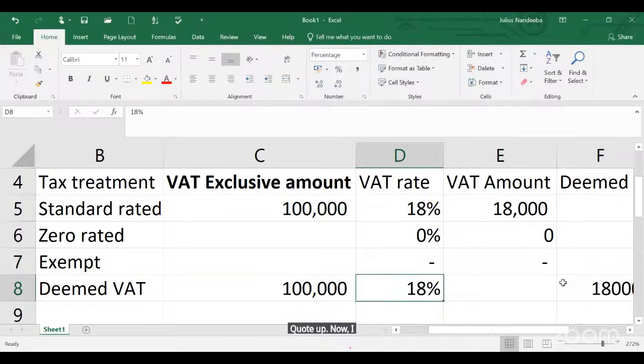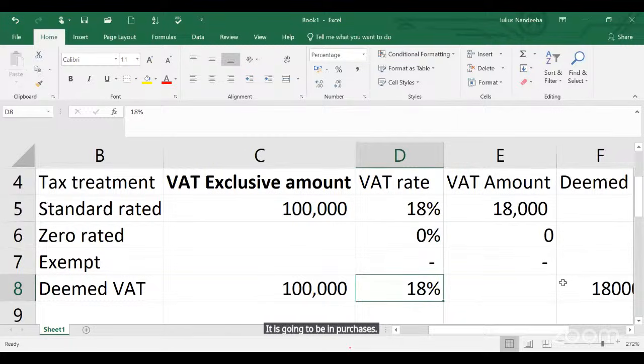Now, I want to expand this. Assume that in these cells, the examiner has also told you that you are a withholding agent. If the examiner tells you that you're a withholding agent, it means you're withholding from the payments you're going to make. Who do you pay? So the withholding that you're going to withhold is not going to be in sales, it is going to be in purchases.